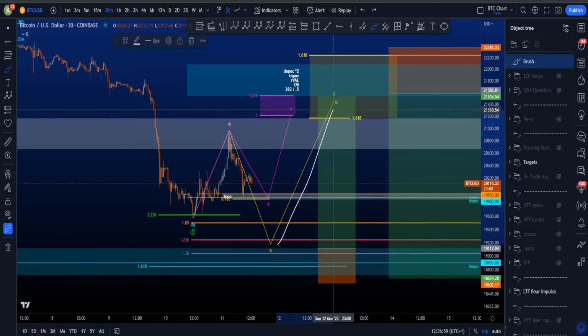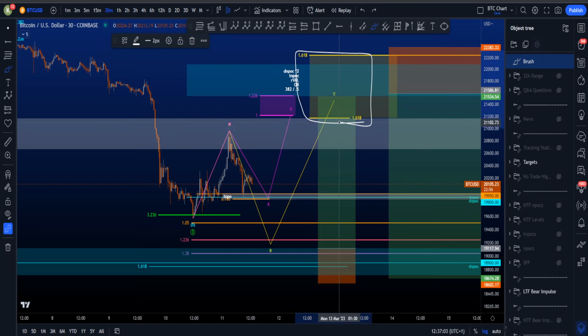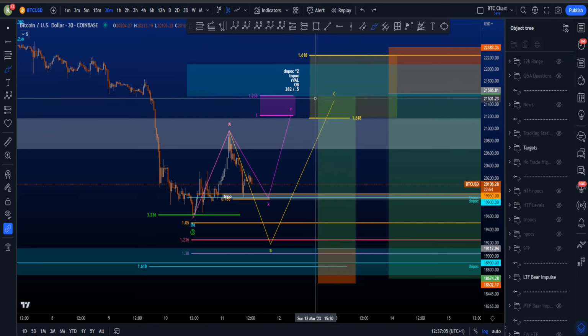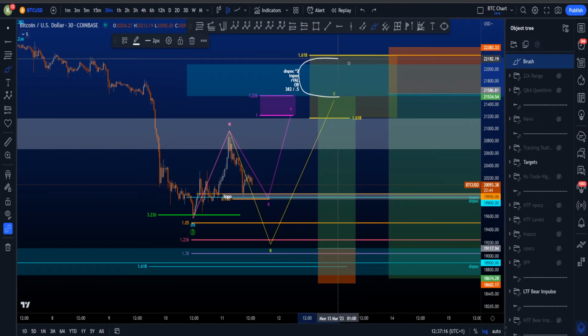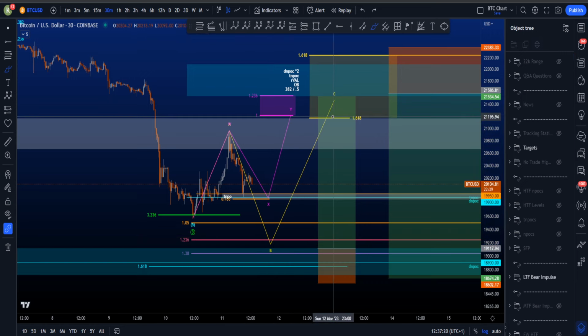And then we can trade it for a wave C, of which the target area can be seen over here. It's basically the yellow area, which also includes my other target box over here between 22.1K and 21.6K. So that is quite an interesting area to then trade a potential expanded flat wave B to the upside.